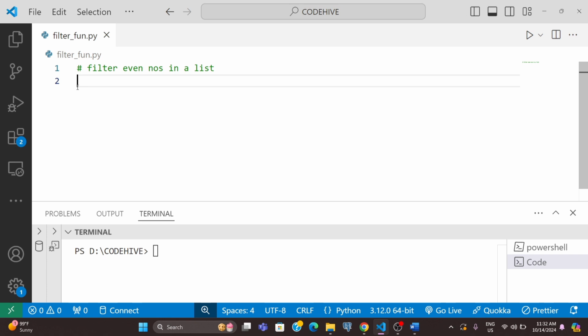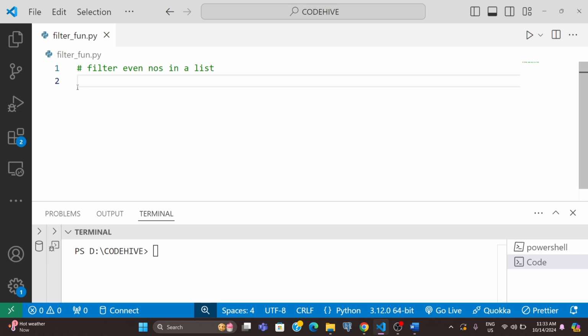So in today's video, we are going to talk about an amazing function in Python, that is filter. Filter helps us to filter out elements from a list, from any iterables, based on some specific conditions. The filter function is used to filter out elements that don't meet a specific condition. It applies a function to each element in a list, and if the function returns true, the element is kept, otherwise it is removed. So the filter returns an iterator, and we can convert it into a list if we want to see all the elements. I will explain the concept with some examples.